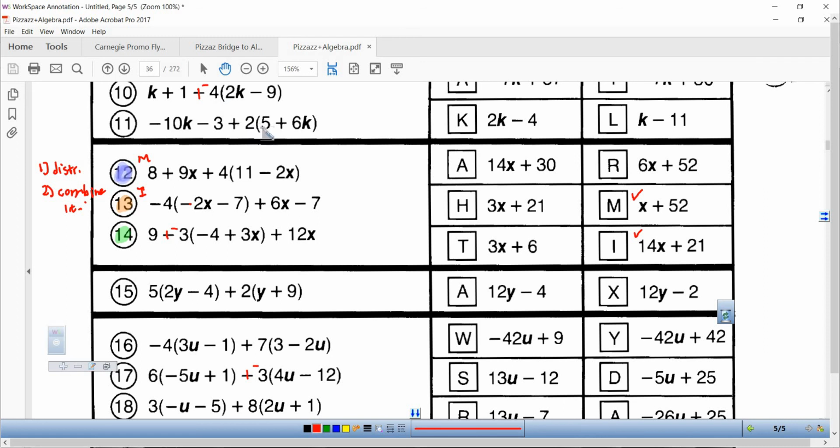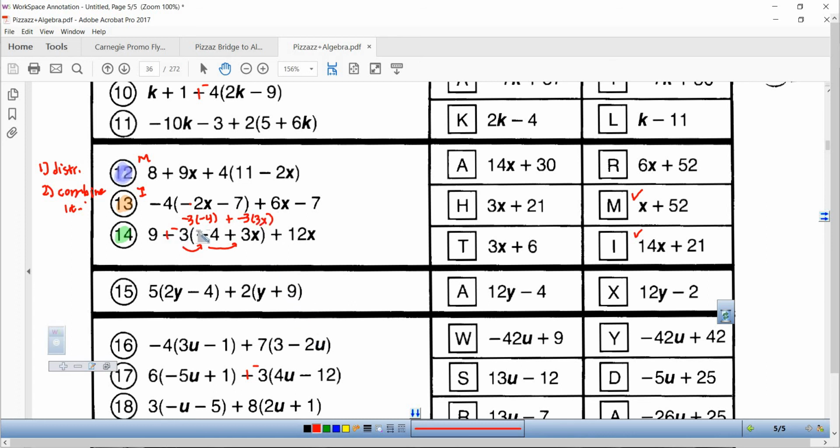If you have an addition in front of distributing, you don't need to worry about it. But when you have subtraction and then you're going to distribute, it's going to make your life a lot easier if you make it adding a negative. So here we go. We always distribute before we combine like terms. So I'm going to distribute that negative 3 times both of these terms. So I'm going to have negative 3 times negative 4. There's my plus. And then I'm going to have negative 3 times 3x.